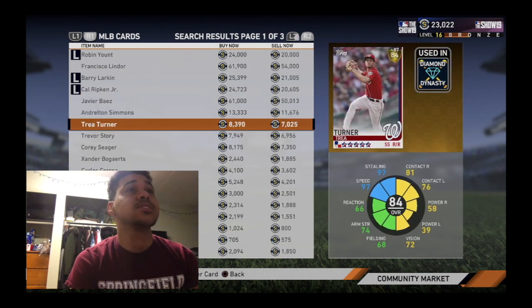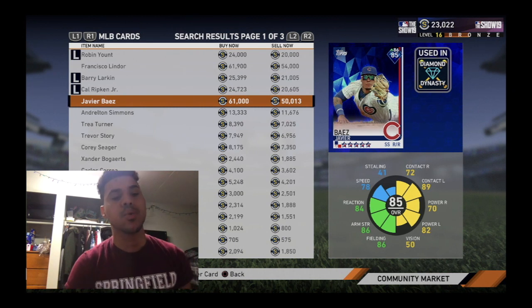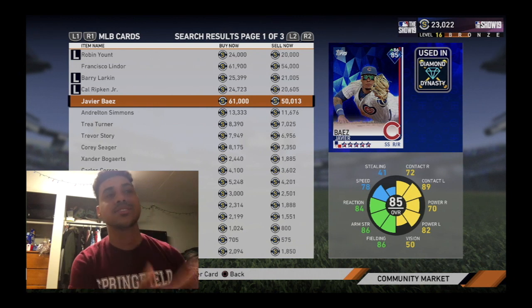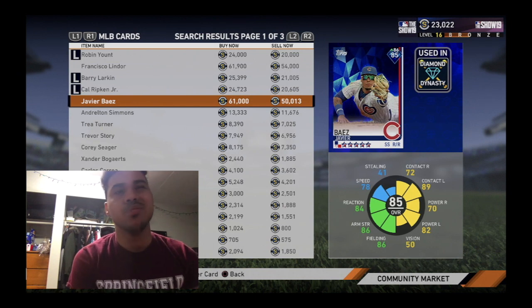Javier Baez, he's worth a lot, 61,000. But you know, the buy and sell now, it's insane. You can't really do it with high expensive cards, bro. It's hard to get cards like this for people to sell to you so cheap, because these cards are so good and in demand that people are not gonna sell them for low. They want to get as much profit as they can.